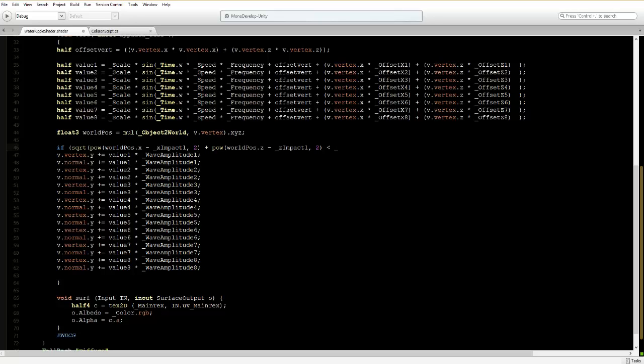And if it's smaller than distance 1, because distance is going to be a number that in the beginning is set to 0, but every frame the distance is going up a little bit. That's what we did in our C# script. So this number is getting higher and higher from the point of impact, and every time we get the impact position's x and z. So if this position has a distance from its center point to this value, then it's going to be bigger. So it spreads like a round wave.